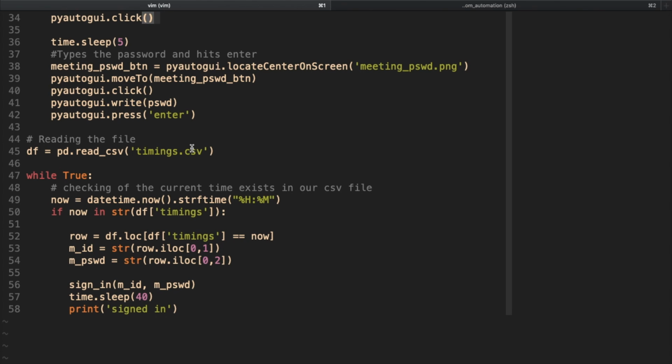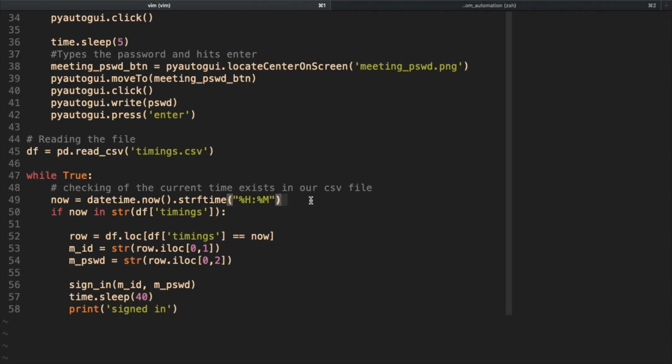So now we're going to go inside of a while loop. While True is actually going to be an infinite while loop. And each time we're going to be checking for this one condition. And the condition is, we're going to be using the datetime library. So datetime.now. That's going to give us the current date and time, including seconds and everything. But the truth is, we don't really want to be that specific.